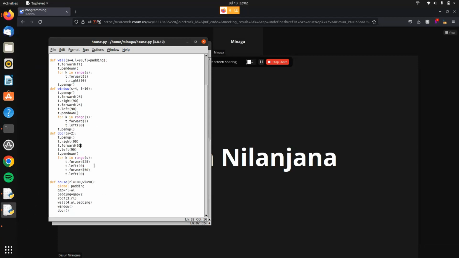So okay. And the house function is creating the house. The door function is creating the door. So what if you have changed the sizes and all? Can you execute that again one more time by giving these parameter values, meaning RL and WL? RL is roof length, WL is wall length. We have discussed this last day, right? So can you just put some value there and see what will happen?